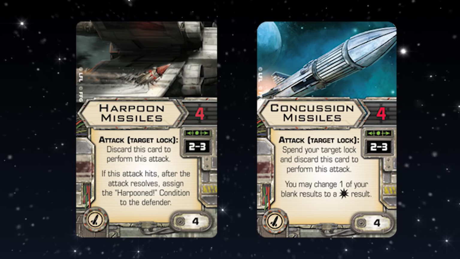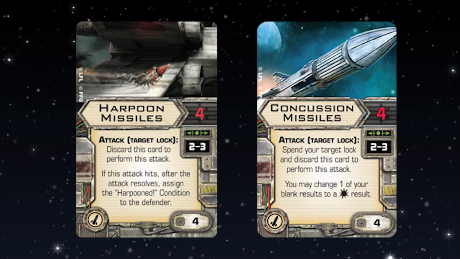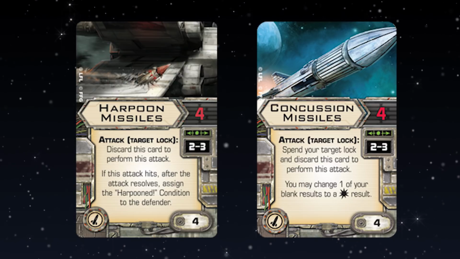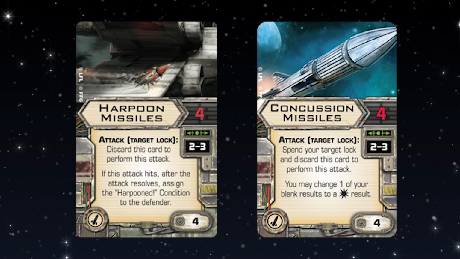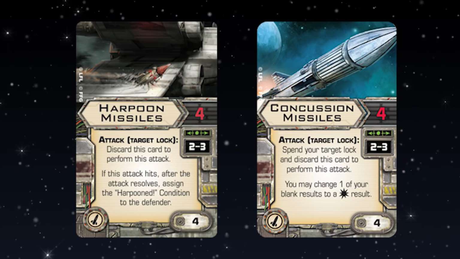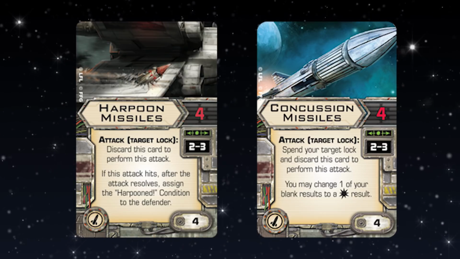I would argue, situationally, the upside on Concussion Missile is actually just straight up better than Harpoon Missiles. But not spending your target lock on Harpoon Missiles just makes it that much better. I don't care how good the upside is on Concussion Missiles. It's just not enough to overcome that. Having the target lock is very potent on Harpoon Missiles.